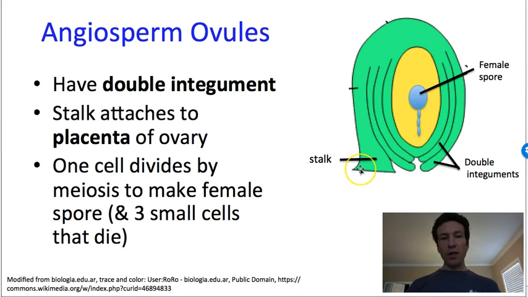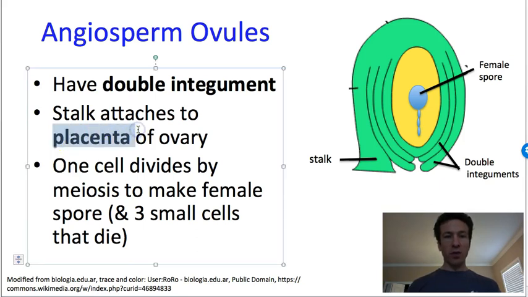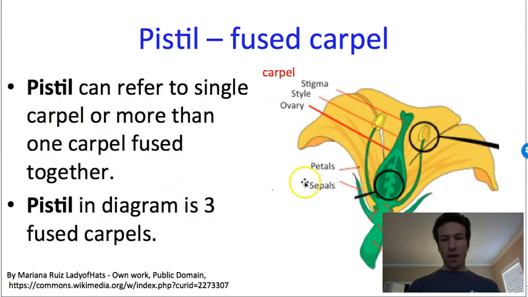There is a stalk-like structure that we didn't see in the gymnosperm. This is going to be where the ovule attaches to the wall of the ovary. And the tissue in the ovary that it attaches to is called the placenta. This word is the same word we would use in animals where the fetus is attached to the mother, because here this is analogous to the fetus. It's the next generation. It attaches to the mother, and so it's going to attach on the placenta. And the placenta in this diagram would be along this wall right here, where each of the ovules is attaching to this ovary.